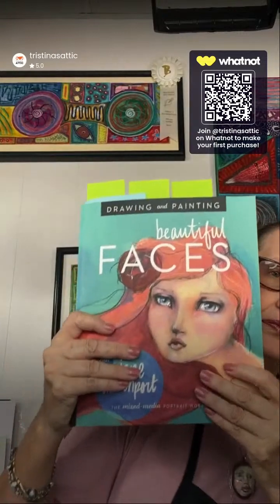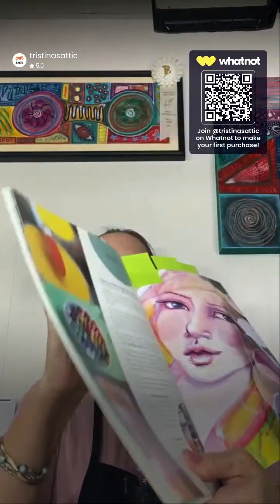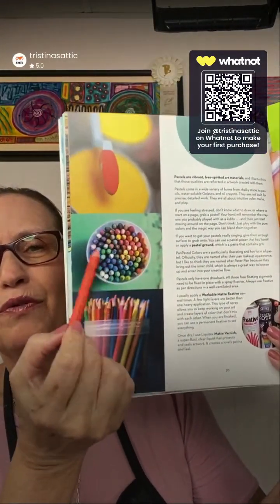So this again is Jane Davenport, and I wanted to show you her book, Beautiful Faces. So this is her book about how to draw beautiful faces, which is one of the main things that she does, beautiful women. And in this particular book, there are sections. There is a section here where she talks about what she would call pastels. But I call them pastels. So this is a whole cup full of these types of pastels. So let me grab one out so you can see what I mean. So that is an adult crayon, and there's a whole cup full of them right there, and she's describing what those are.